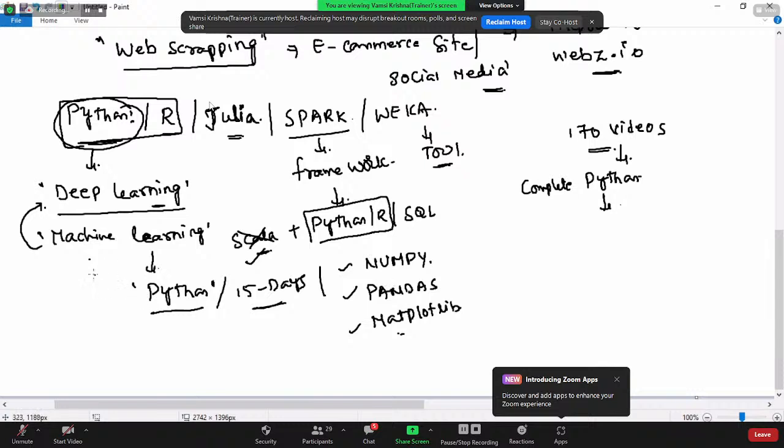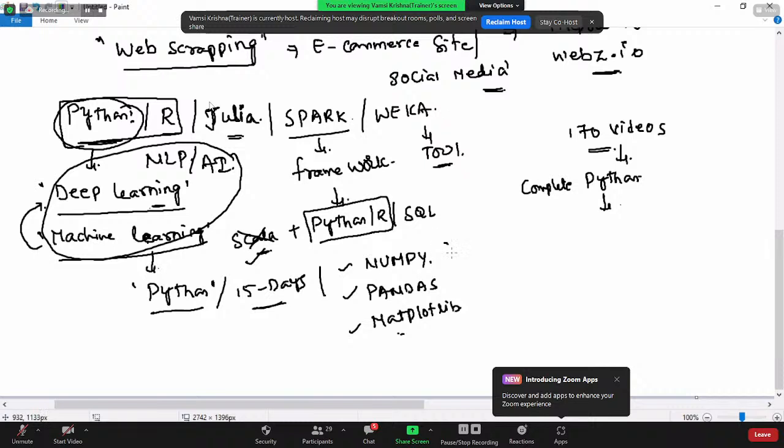After that, you will start with machine learning. After machine learning is completed, deep learning. After that, NLP. So mainly these are our main topics, guys: machine learning, deep learning, AI, NLP. All these take a lot of time, more than two and a half months. We are going to spend around 3 months on machine learning, deep learning, NLP, AI.